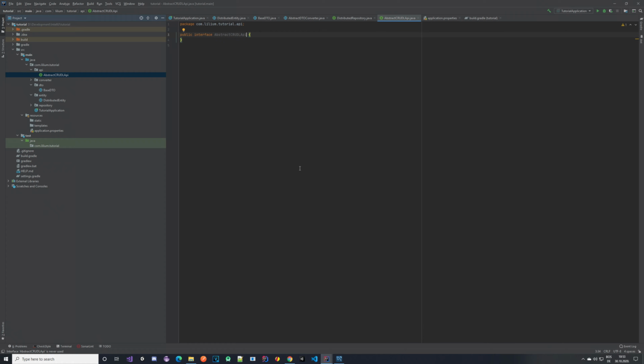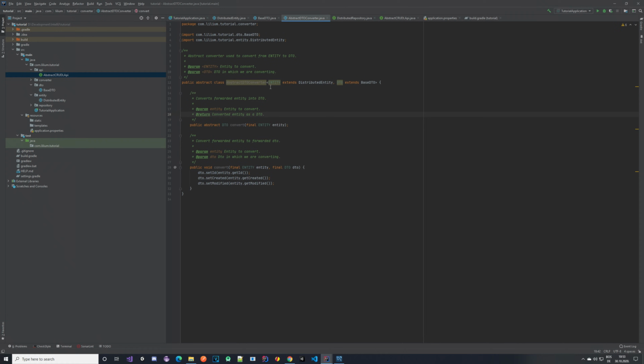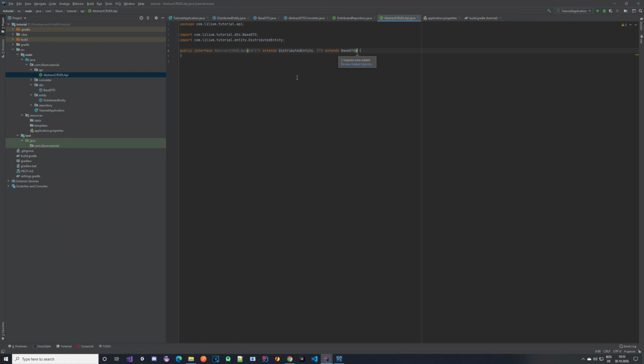And it's going to know also about our entity and about our DTO. So maybe we can just go to the converter and copy this here. So where is it? I lost it. Yep. So we have it here. Perfect. So to our API, we can add some methods that we are going to have.